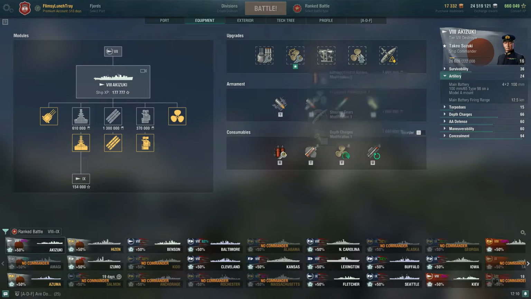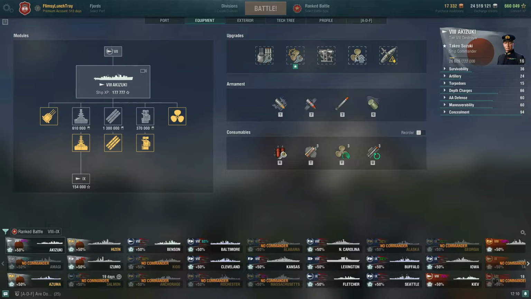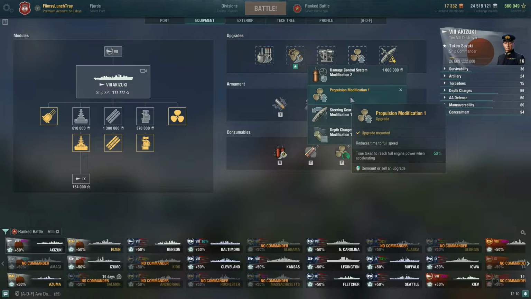For slot 4, you have damage control system modification 2. This skill is, again, more for cruisers and battleships in the game. I don't run this on destroyers at all. I find it rather pointless because you can get a lot more benefit out of the propulsion modification. As an example, time taken to reach full engine power when accelerating, negative 50%. So that helps you get out of the way of torpedoes, especially when you have engine boost going on.